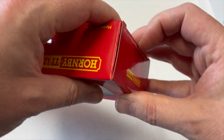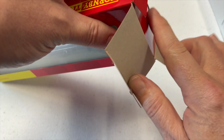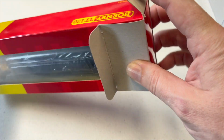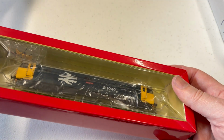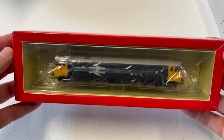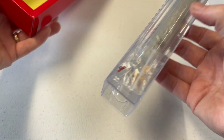It's a bit where I usually end up ripping the box. Oh, never doubted myself. Smooth fit, as expected. Certainly got a good bit of weight to it.